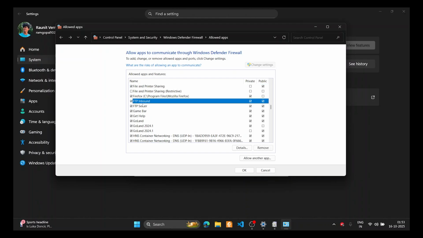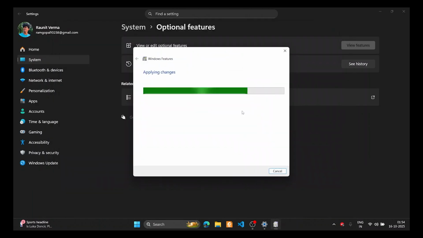I have already done it, so it is already checked, but in case it is not, just allow it on public and private networks. This is a custom one which I will tell you how to make, but something FTP will appear once this change is done.